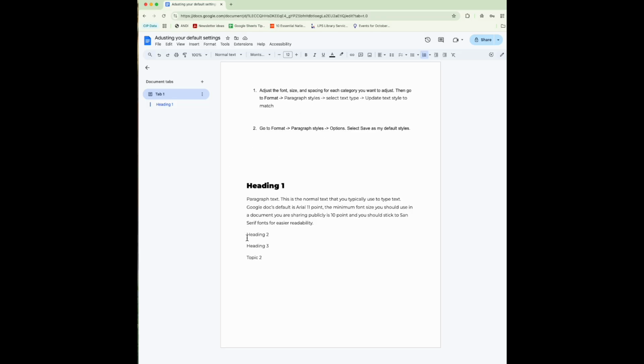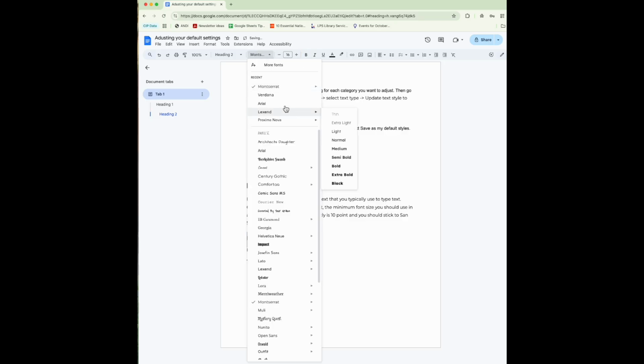So now I'm going to go ahead and change my heading 2. I'm going to come up to my styles box and choose heading 2. And this is the default. It's in Montserrat because I already had the normal size changed. I think 16 is fine for my heading 2, but I want it to be bold. I can either click on this bold here, or if you remember, Montserrat had its own kind of bold choices.